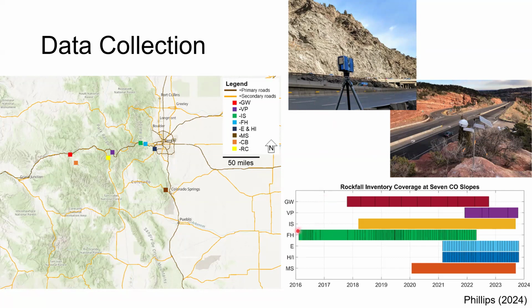We can see that at Floyd Hill, for example, we've had some variability in our data collection. There's a pretty notable gap here in 2017, but generally speaking, we're monitoring at least once a month from 2018 onwards. These sites here, we're monitoring about once a month. At this site here, it's twice a year, and twice a year is kind of the minimum frequency that we go out and collect data. Now, when we see these two here, IS, which is Idaho Springs, and MS, which is Manitou Springs, there aren't any vertical black lines.